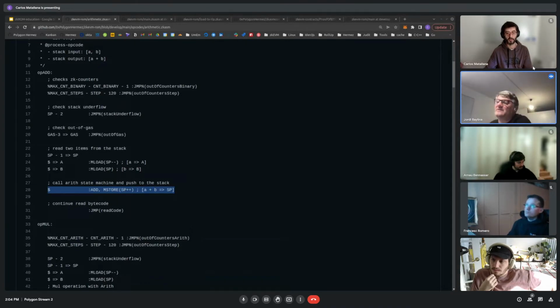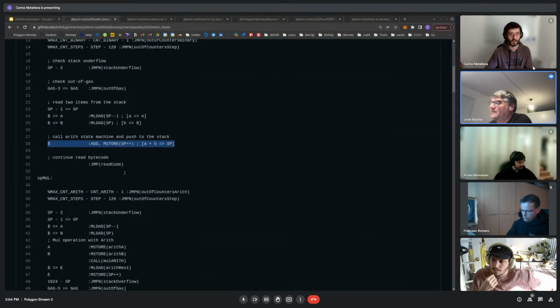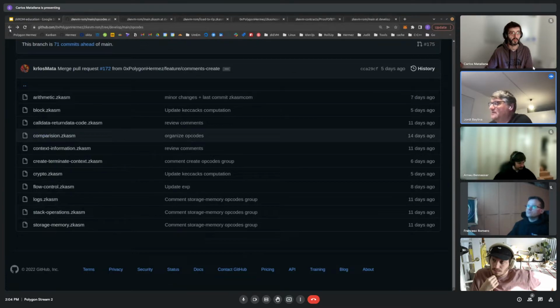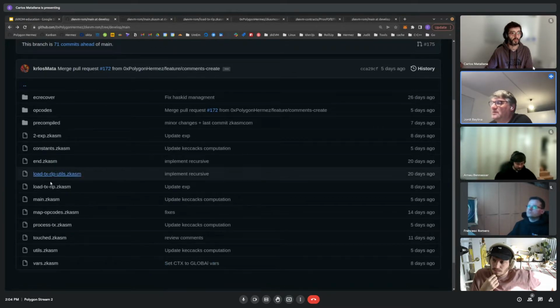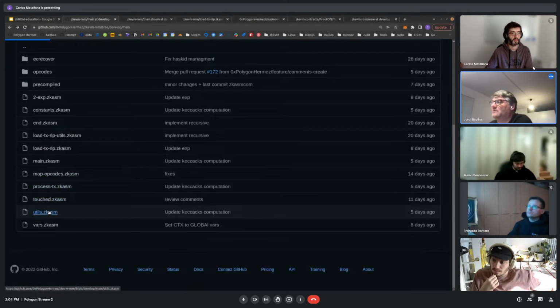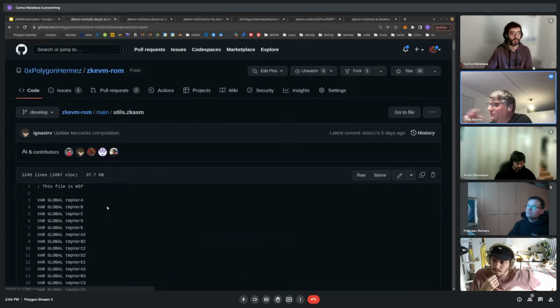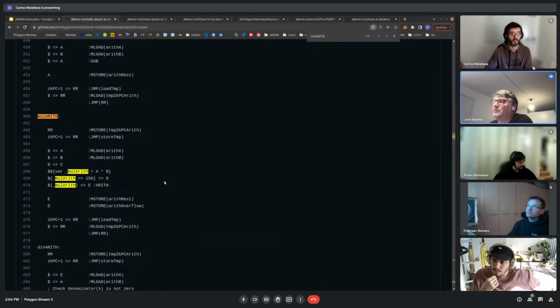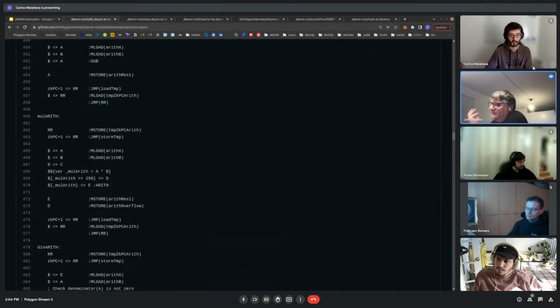Okay, the mole is very much the same, but instead of using add, it is using the arithmetic operation. Actually, here I think that we are doing a call. Internally we have these calls. A call is mainly just a jump, but setting the return pointer to a specific value. And because we are doing a lot of multiplications, we have a kind of procedure just for doing this arithmetic. But the idea is exactly the same.